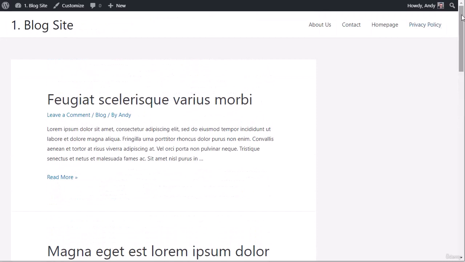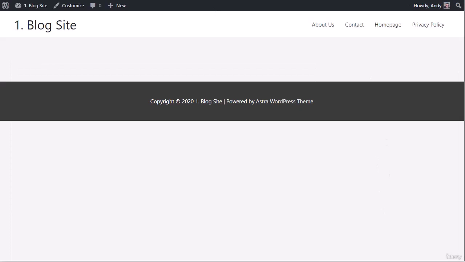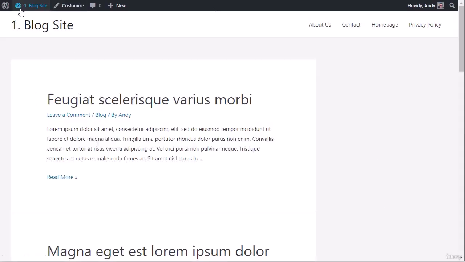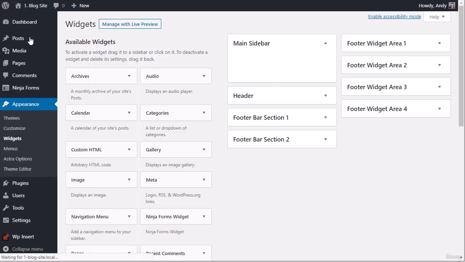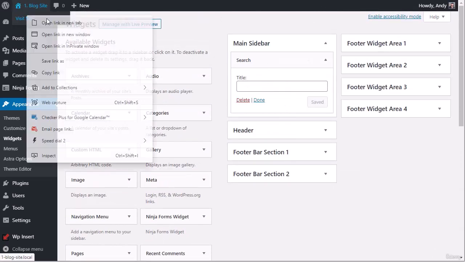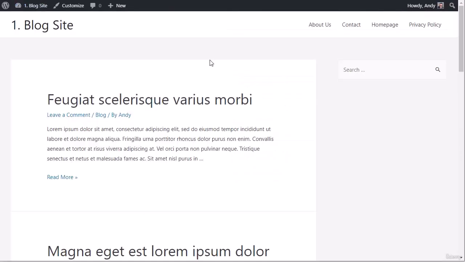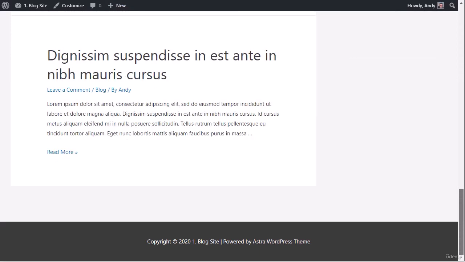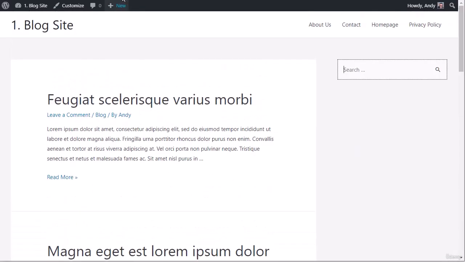You'll see that this Astra theme has this sidebar down here on the right, and I could put widgets in that sidebar if I wanted to. Let's go and have a quick look. You can see main sidebar, any of these widgets that I put in will appear there. So let's put in a search widget, and we'll just go and open the site. And you can see that search widget is now over in the sidebar. For this test site, I'm going to remove the sidebar altogether so that the posts and the home page are full width.